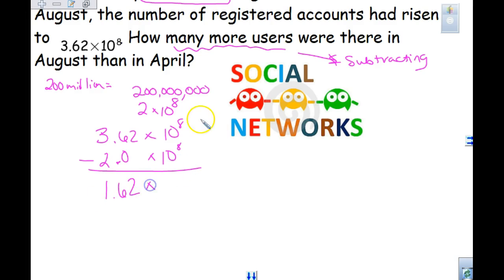1.62. Should it be 10 to the 16th or 10 to the 0, or 10 to the 8? 10 to the 16, 10 to the 8, 10 to the 0. 10 to the 8. No. Should it be 10 to the 0 because we're subtracting? Are we subtracting or we're not?